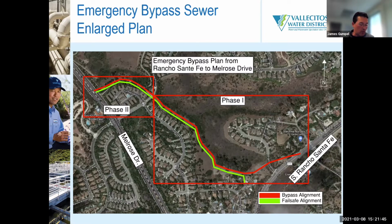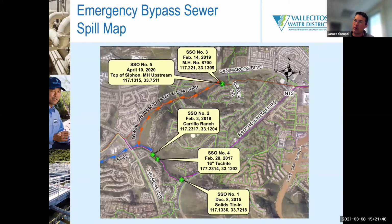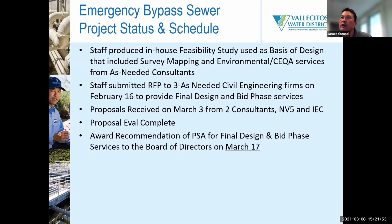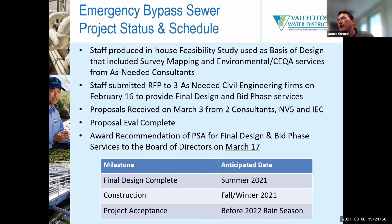So we'll be coming back to the board with a professional services agreement, hopefully next meeting. Senior engineer Morgan and I actually had a quick meeting with the consultant. Basically, we're fast tracking this. We received proposals last week. Is that correct, Ryan? Yes. And they've already been reviewed, and we're already working with the consultant to clarify their scope. We're already in the middle of starting to draft up a staff report at this point. We're not there yet because everything's happening pretty fast, but we also know the importance of this project and we want to get it on schedule.